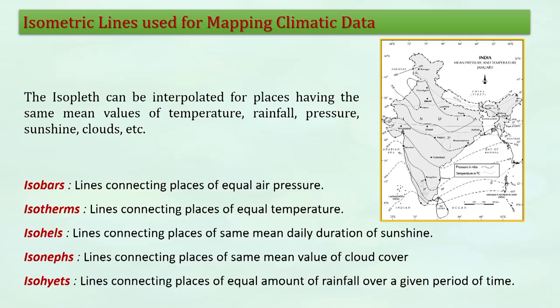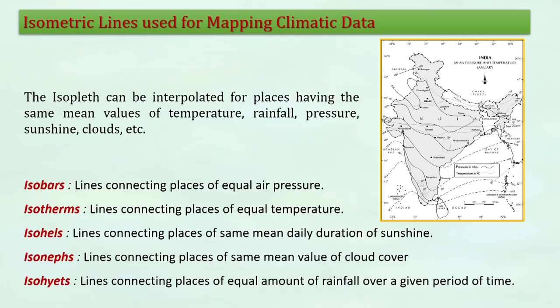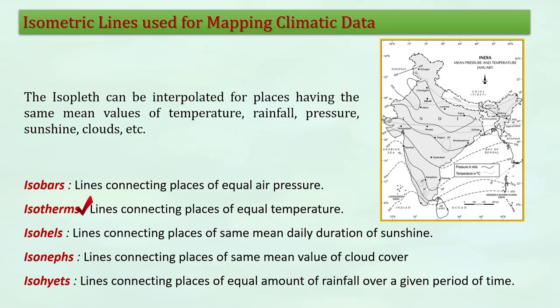Next, isometric lines or isopleth lines. You know, isopleth lines means an imaginary line drawn on the map showing a part of earth, which will connect the same values of a particular geographical variable. Okay, that may be the temperature or air pressure or rainfall or sunlight, whatever. If we connect the areas which experience the same level of temperature, then that will be called an isotherm. There are different types of isometric lines, isolines, same.